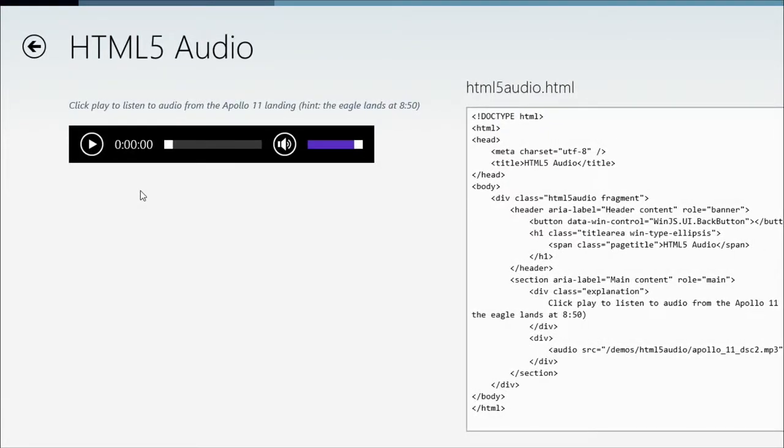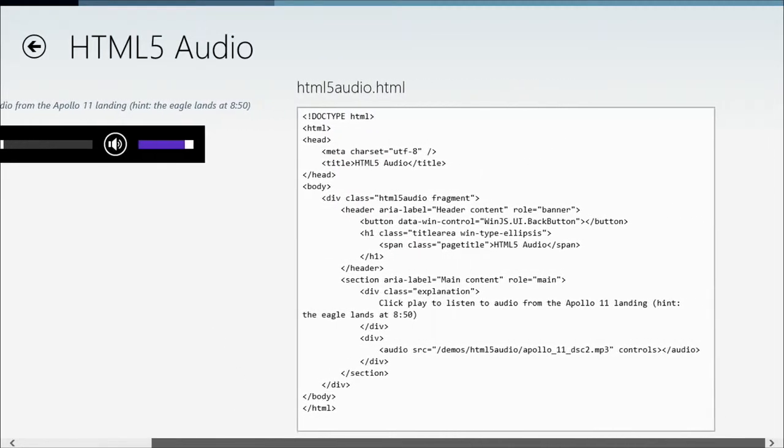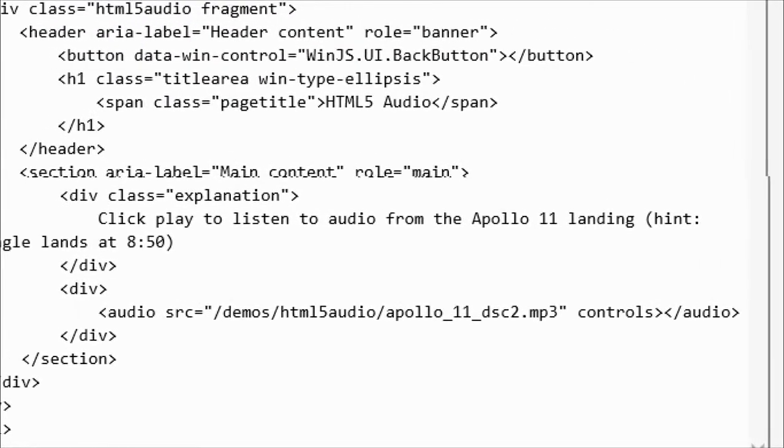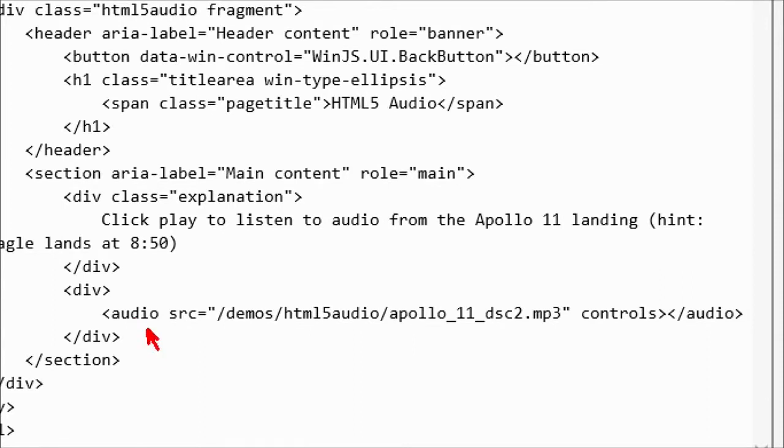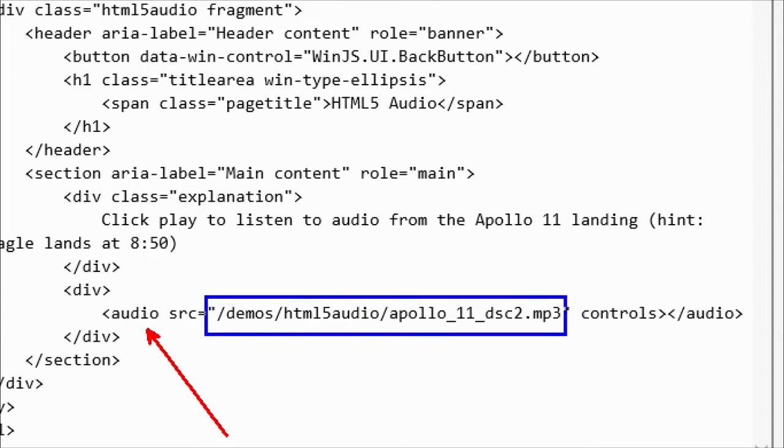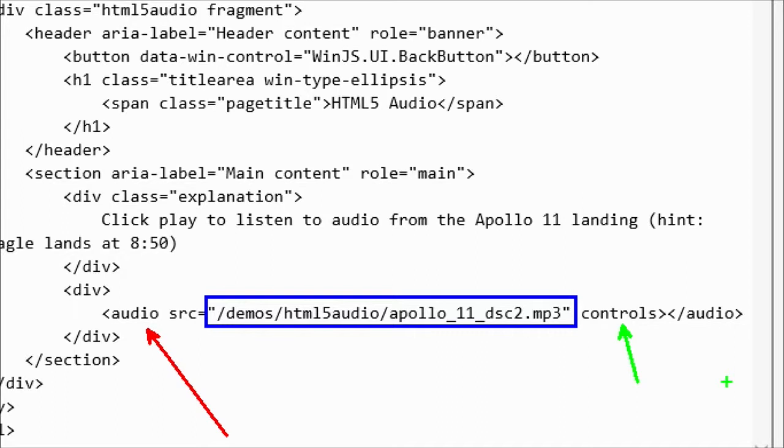Now, before I play it, I want to let you see, when I scroll in here, that the audio tag has been added. What makes this work is specifying an audio file, and all I had to do here is just say, yes, show the controls, so someone could actually control it.